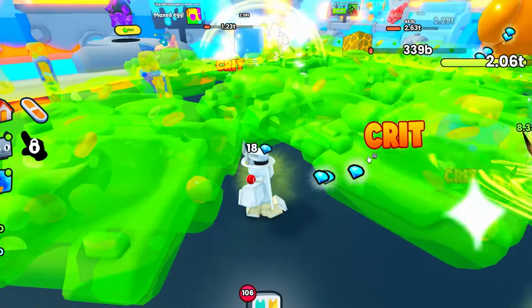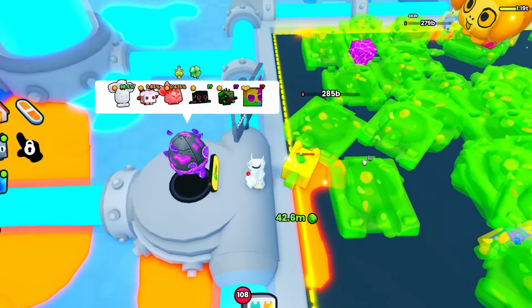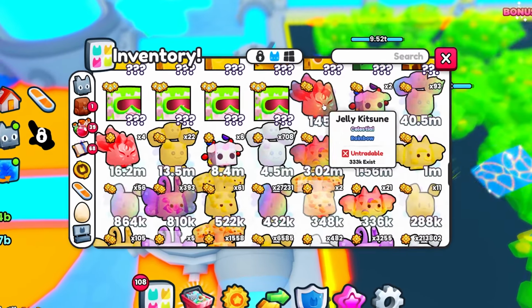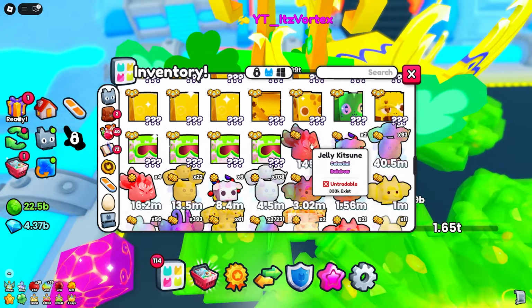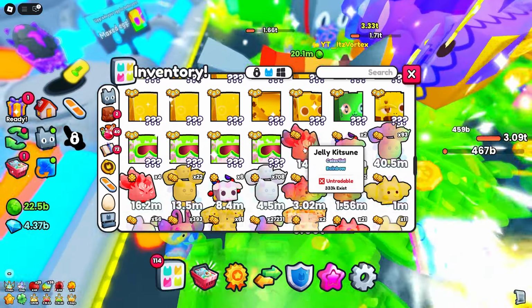Also, another thing, right before I ended off the last video, I actually just decided to open up a couple more eggs. And if we scroll down to my inventory, I actually did hatch a rainbow jelly kitsune right here. And yeah, it's actually pretty decent in stats. As you can see, 145 million damage, pretty good.